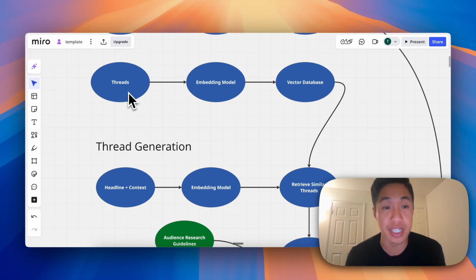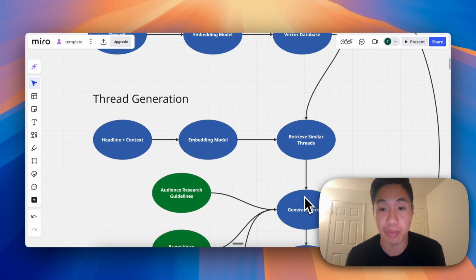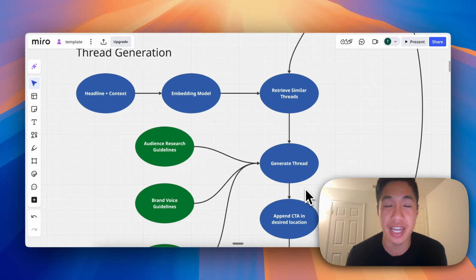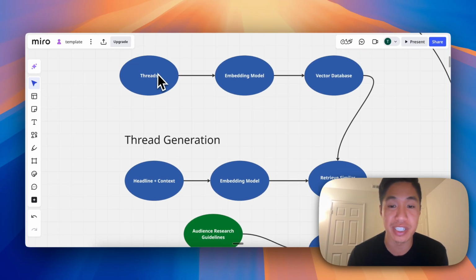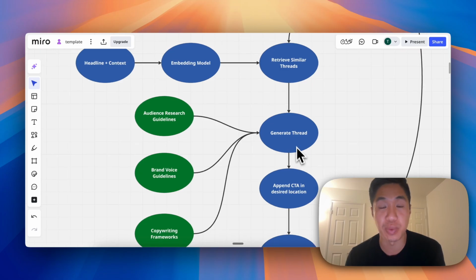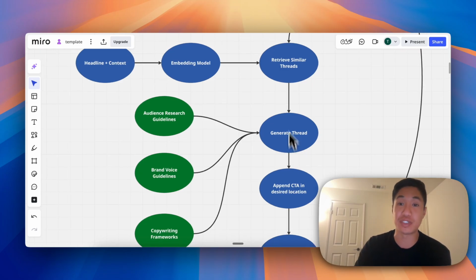The reason I do that is because we're retrieving the similar threads from this vector database and throwing them into the prompt. If the CTA is in there, then the AI may see that and generate that as well when it's drafting the thread. And we don't want that, because CTAs change all the time. So we're removing the CTAs from these threads, and when we're generating the thread, we're initially not having it generate a CTA at all. Because these were similar threads, there is going to be no CTA since we removed them, so it's not going to generate one.